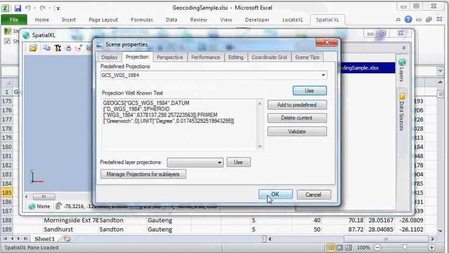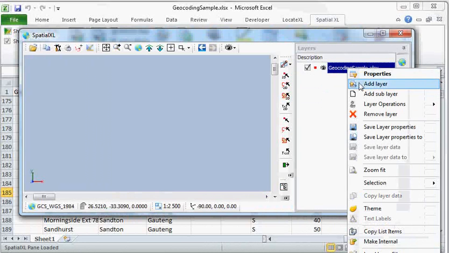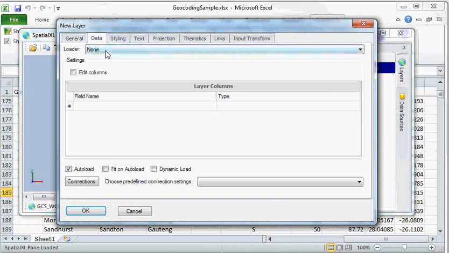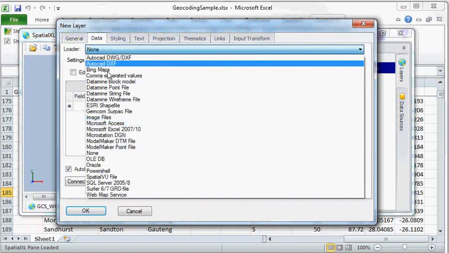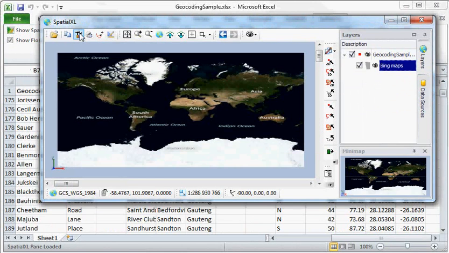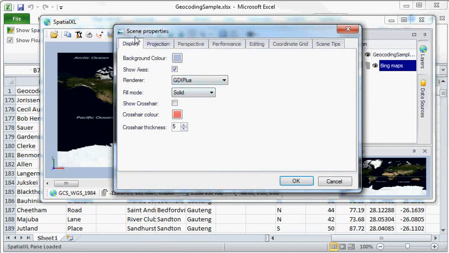Next I want to load Bing Maps as a background to this data. My crosshairs, and I do that in my scene properties. You can also set the crosshair thickness and the crosshair color over here.